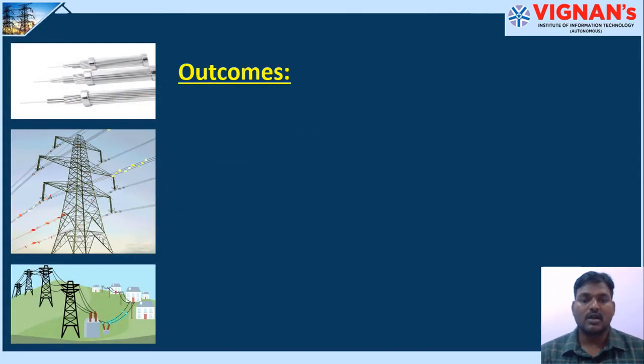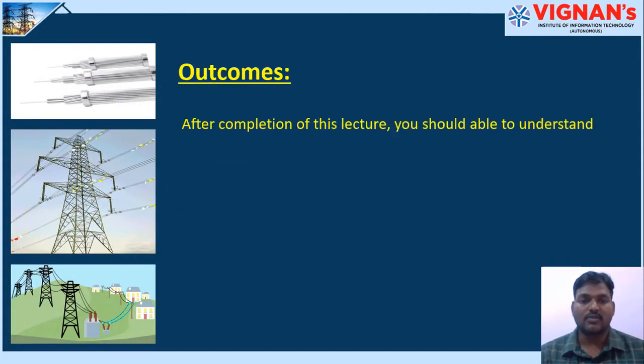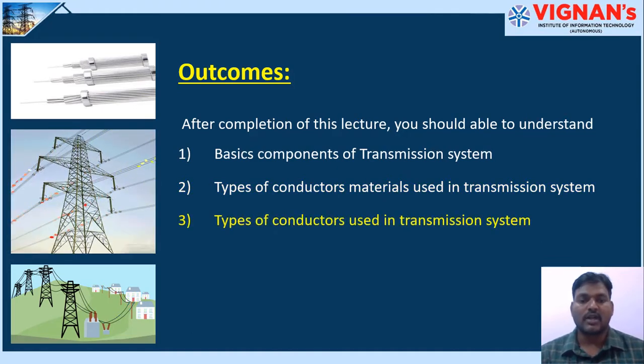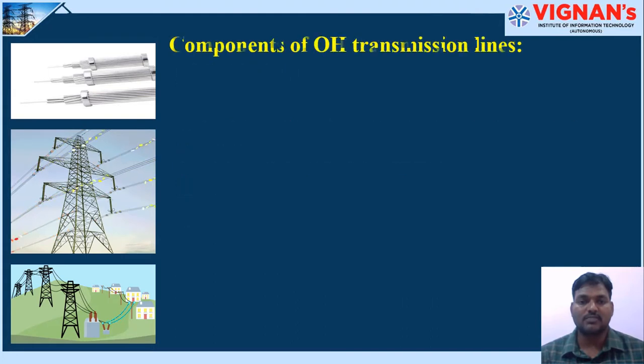After completing this lecture, you should know your takeaways, the learning outcome of this lecture. You will understand the various components that are there in the transmission system. You will understand the different types of conductor materials that are used for power transmission and the types of conductors in the power transmission system.